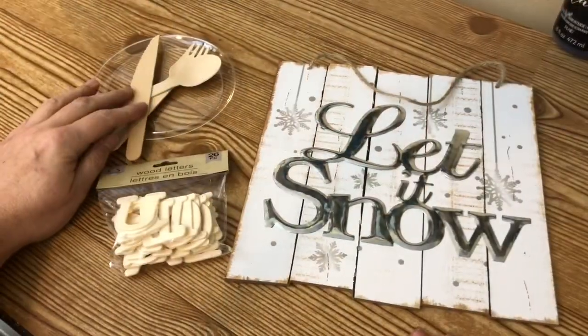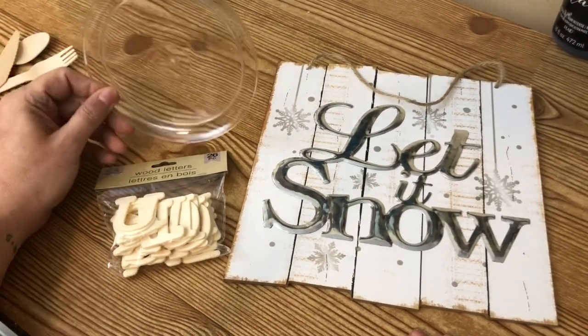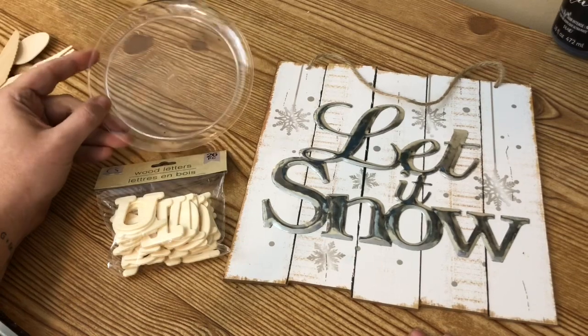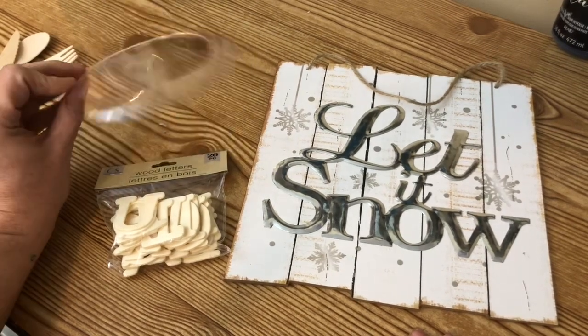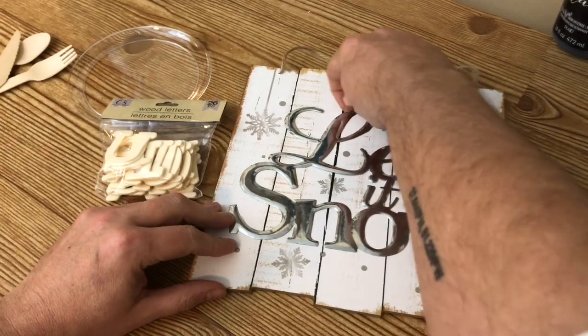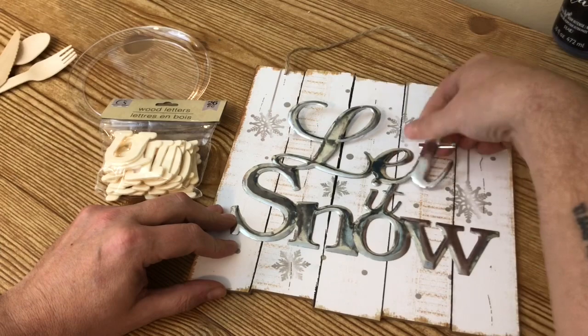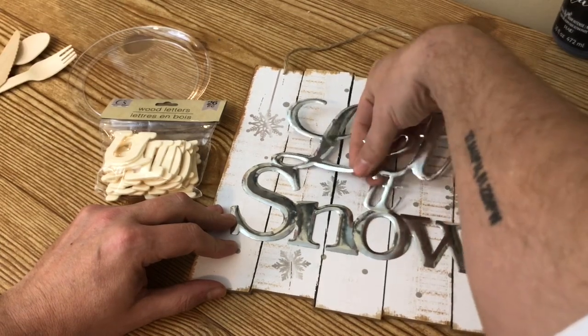For our very first project, we are going to use a complete set of the EcoBuddies wooden cutlery. I'm also going to use one of these dessert plates. These come in a package of 8 that you can pick up at Dollar Tree. I grabbed a set of wooden letters and I've got this sign that is actually a sign left over from one of my Christmas hauls. So I decided to recycle it for this particular project itself.